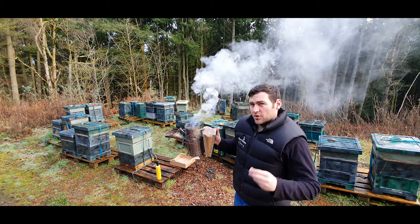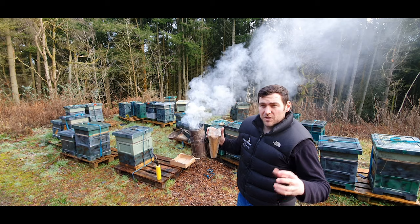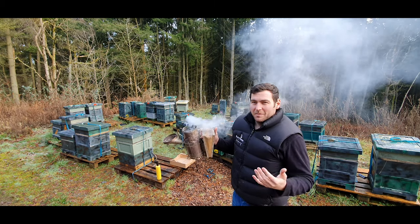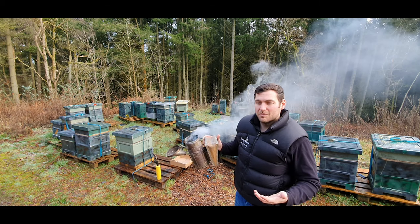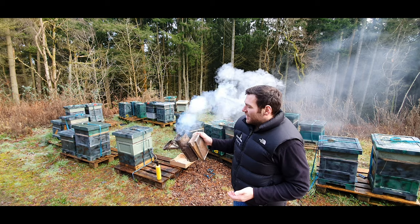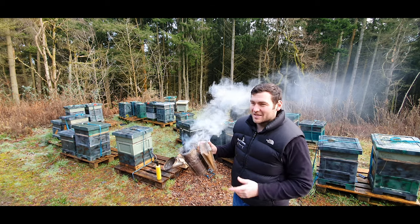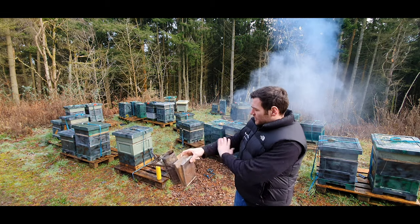Once you get wood shavings in you can add bigger bits of wood as well. Dry rotting wood broken up is a really good fuel that burns for quite a long time. The balancing act is: the bigger pieces you put in, the longer it's going to last; the smaller pieces, the higher the temperature but the less time it lasts. What you don't want is big bits that can't catch fire because then it goes out. So just have a few goes at it and see how you get on.